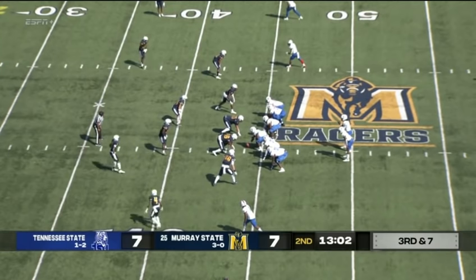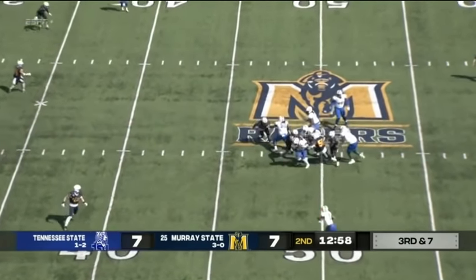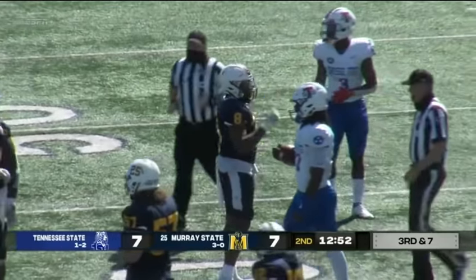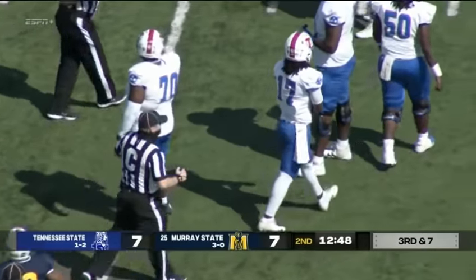Left in the half. Twins right, single wide out to the left from the near hash mark. Two-step drop. Green flushed out of the pocket. He evades one man, gets down to the 40. Not enough for the first down, but it will be about a 5-yard gain. Marvin Pierre with another tackle. Yeah, going to be short of the first down, but again, Green did a nice job.